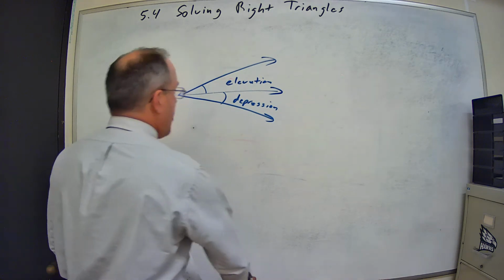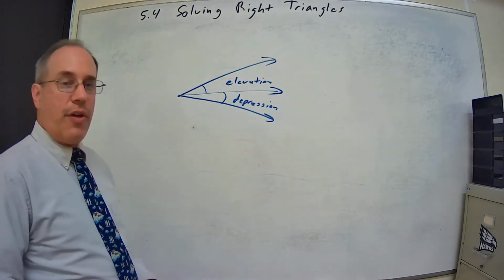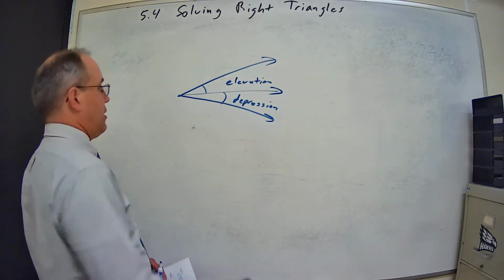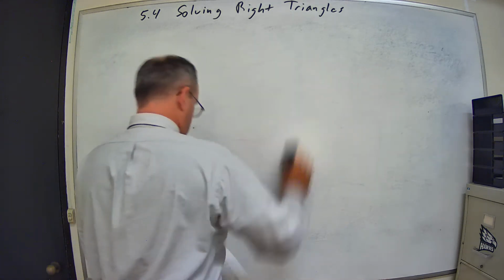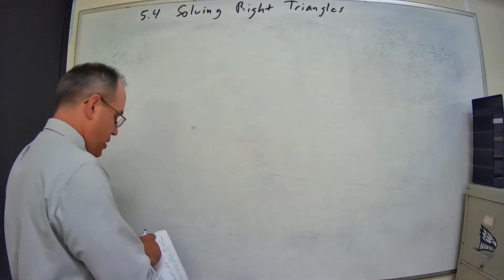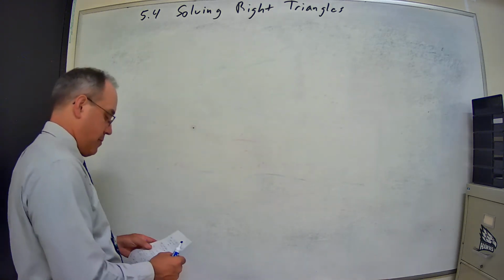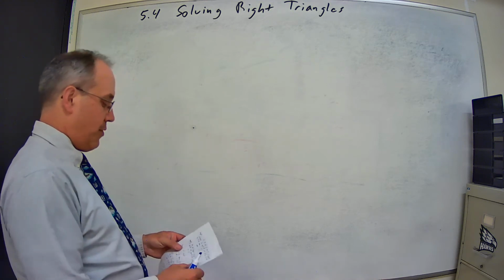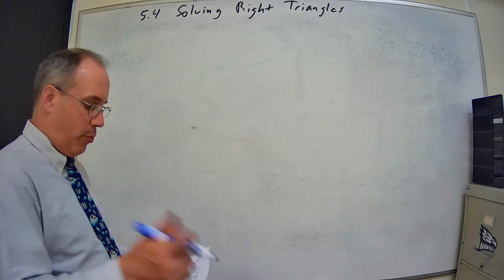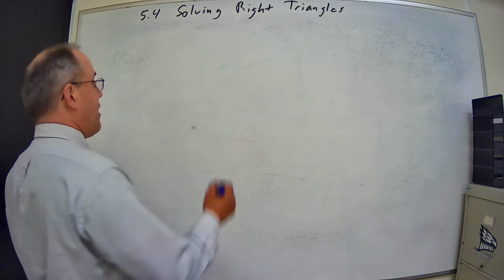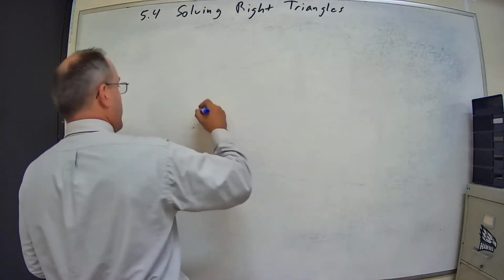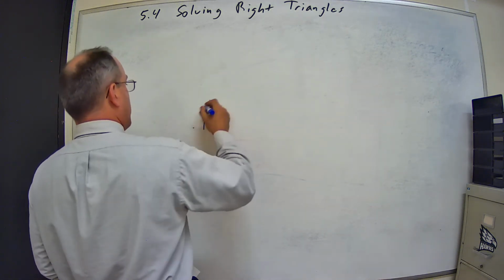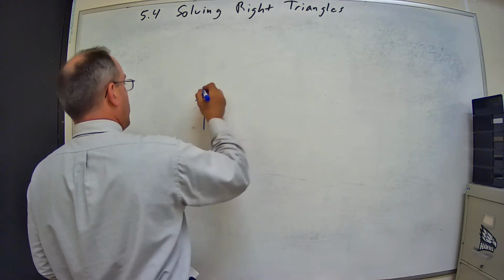So let's say I want to find the height of a tree. So let me get this out of the way. I want to find the height of a tree if the angle of elevation from a point on the ground is 15.5 meters. So I've got this tree, and don't make fun of my tree.